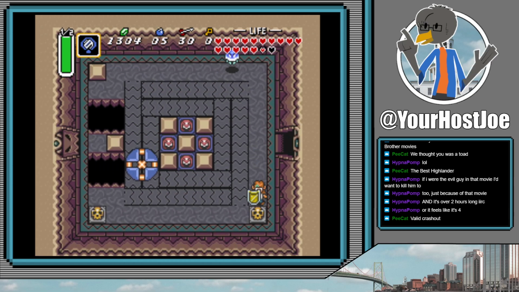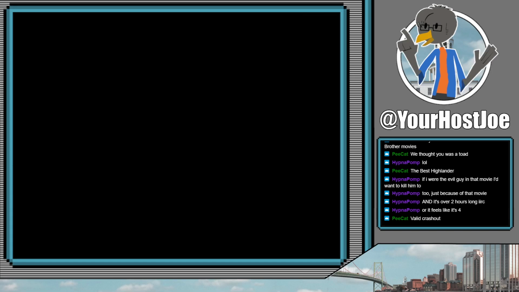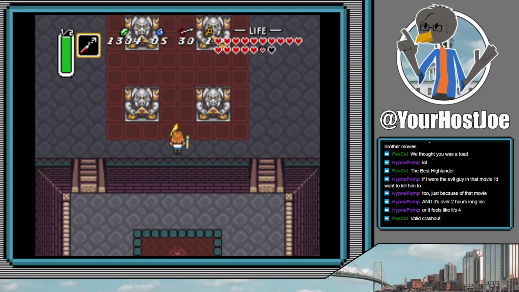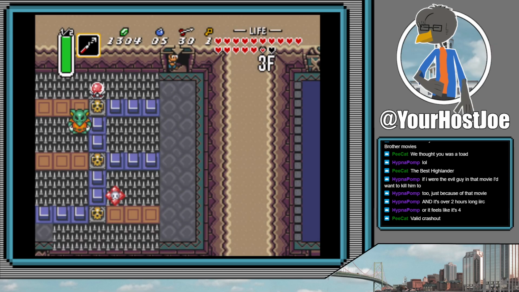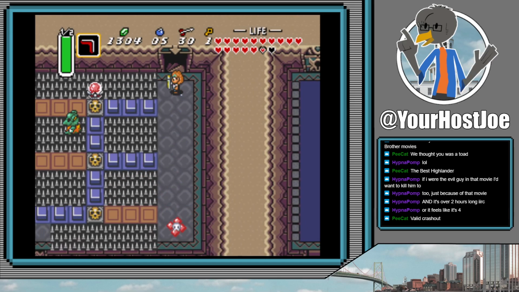Like, imagine you lose a game of chess, and the first thing you do upon getting checkmated is you jump over the table to stab the other kid with a pen. Because that's what happened in this movie.